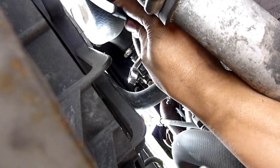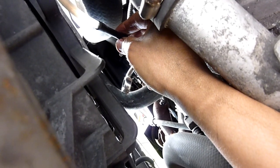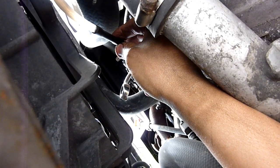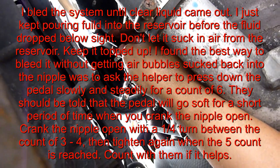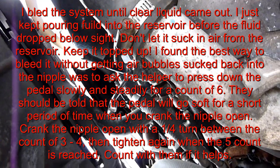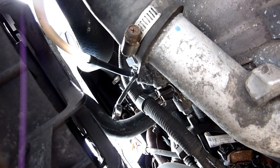When the pressure is on, it could come flying off, so keep one hand on it. When you undo it, tell them to step on it slowly as it's depressing, then tighten it again — you don't want to wait until they pause in case an air bubble goes in. What I'm going to say to my helper is: while they're pressing down, just keep saying 'down, down, down, down.' As soon as they stop pressing because it hit the bottom, that's when you should have already retightened it. Once they hit the bottom and you've retightened, they release the foot pedal and it draws fluid from the reservoir.